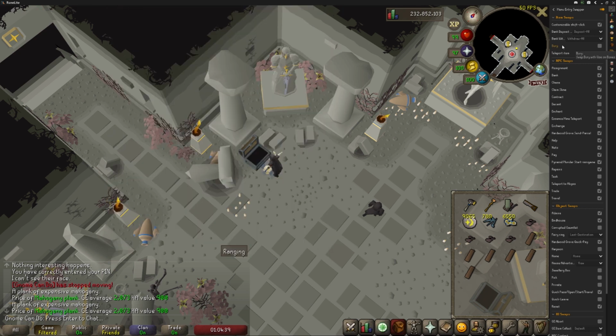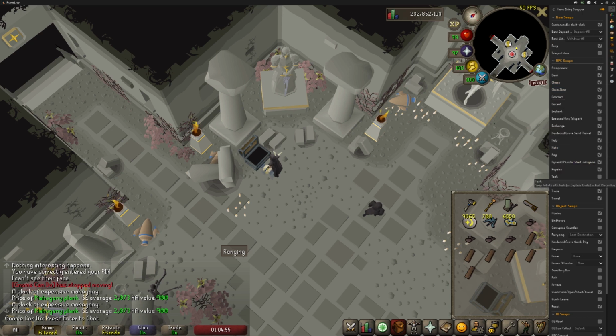Left click swapping with use is genuinely almost OP. You can make it so when you left click bones, it's use, and you can just use it on an altar over and over. It's super, super helpful. The rest of these are pretty small. You can make it so your teleports have left clicks like this.